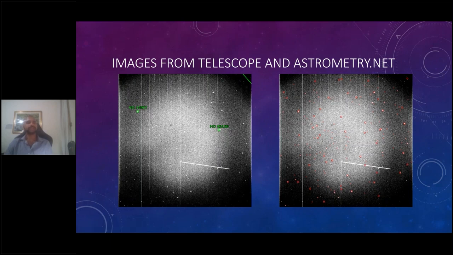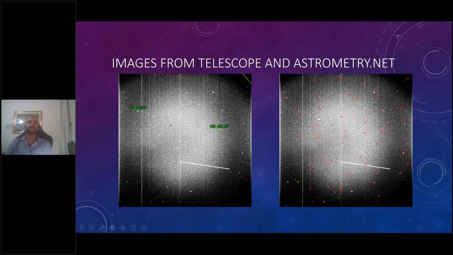Once we've taken the observations, we upload them to a website called astrometry.net, which automatically identifies which stars the satellite is in the presence of. It identifies all the stars that are identifiable, and recognizes which part of the sky we are looking at.